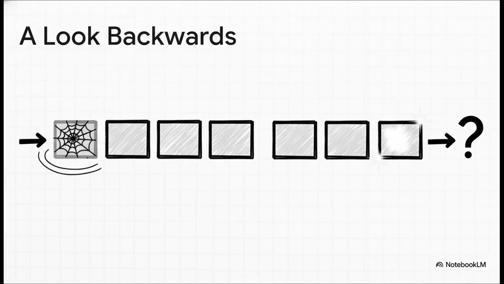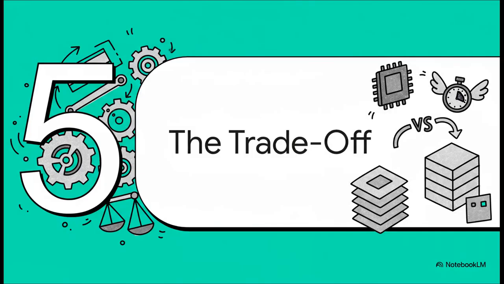So, LRU's whole game is simple. Get rid of the page that's been gathering the most dust. It's basically making a smart bet that the past is a pretty good predictor of the future. And you know what? For most of the things you do on your computer, that is a bet that pays off big time.